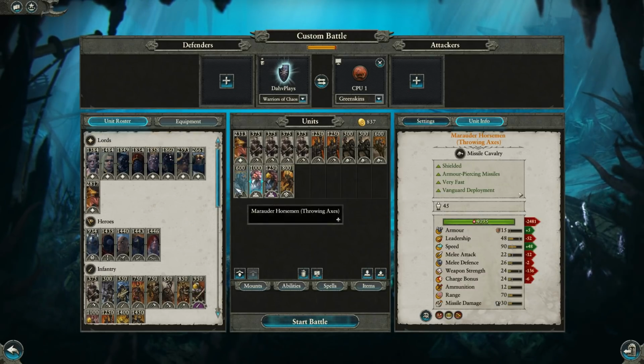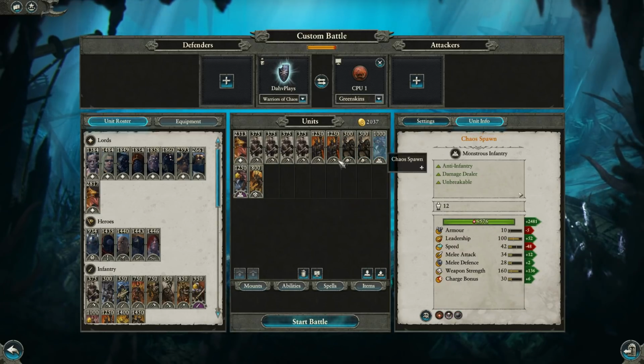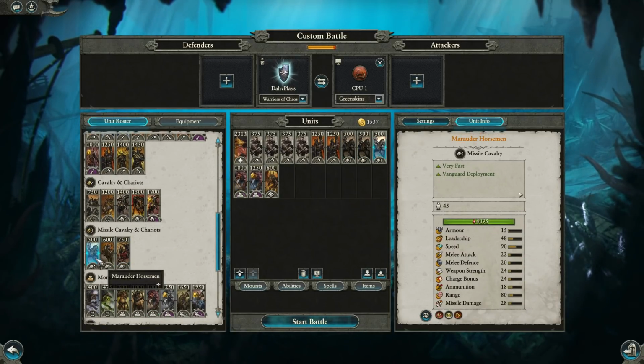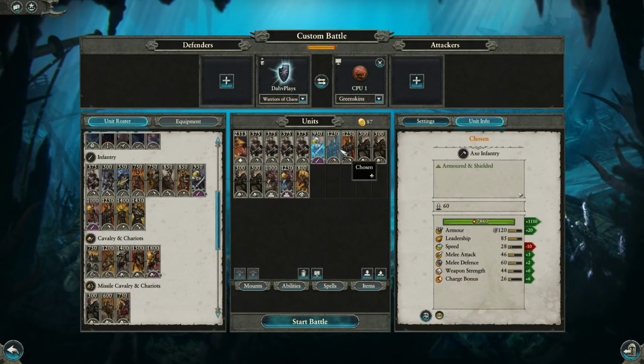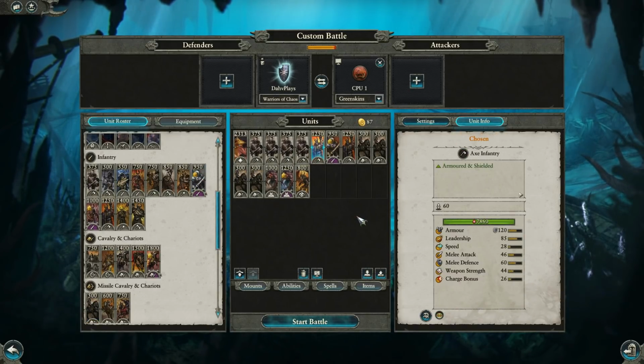But we could potentially even just cut down these throwing axes here, to finish things out. Just bring the regular Horsemen, and we'll grab the Mirror Guard as well, just, again, for another decent defensive unit. Something like this, I think, might be pretty solid against the Greenskins. Again, you're going to be pretty vulnerable to getting outbodied, just having the Greenskins bring more numbers than what you can handle.